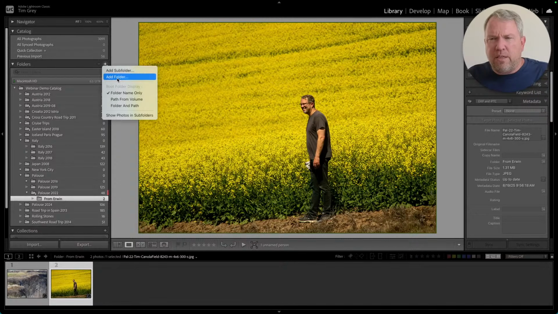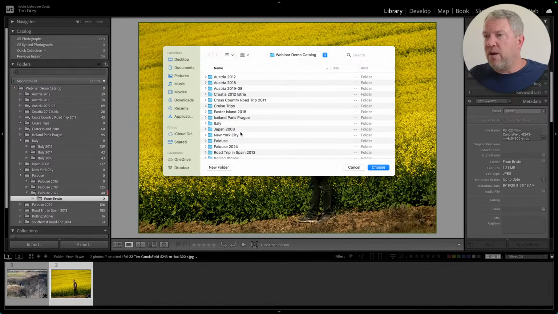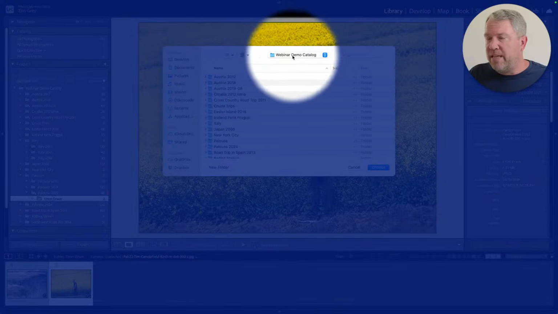Oh, actually, I have another folder to import. I had from Southwest Road Trip. So I'll do this sort of backwards, you might say, meaning I don't need to create this folder based on the example I'm going to provide, but I'll just add the folder to demonstrate the concept. So again, add subfolder is put a folder inside the current folder. Add folder, as opposed to subfolder, just means make a folder anywhere you'd like, on any hard drive, in any storage location, and I'm just going to navigate to the demo folder that I'm using here.